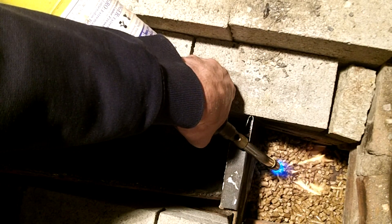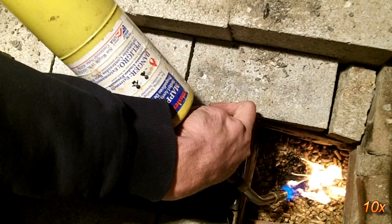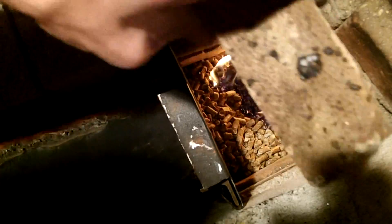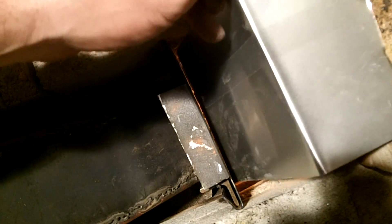After filling up the hopper with pellets, I like to light the system with a torch. It gets the fire going quickly and helps to start a proper draft in the chimney without having to burn papers in the stack. Once I know the pellets will burn on their own, I install a restrictor plate and the system will continue to burn as long as there is a supply of pellets.